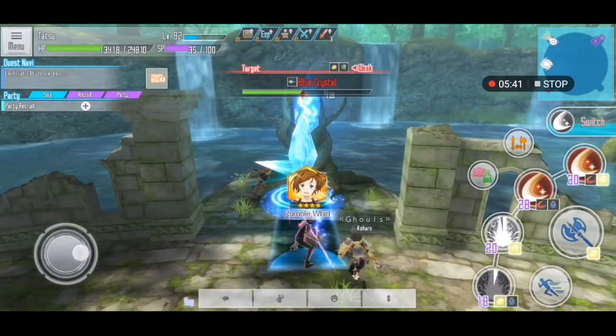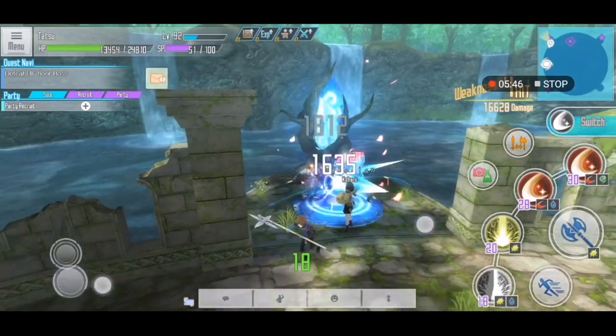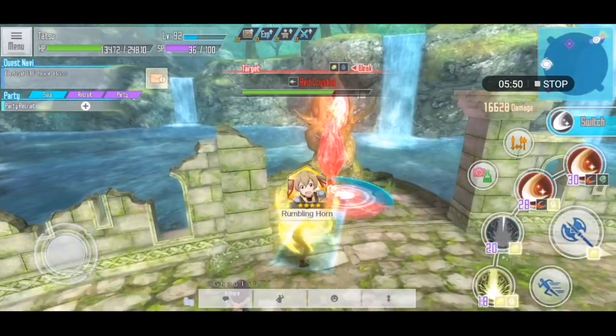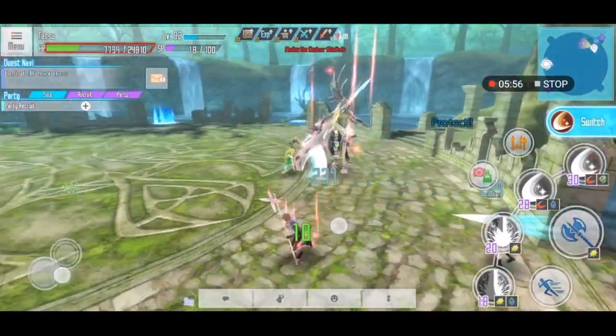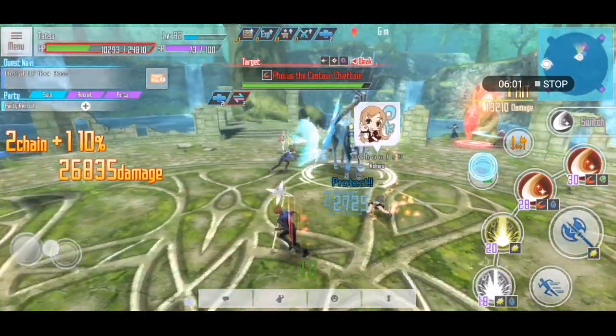Because if you don't do this, it's probably gonna take long. It's gonna be easy if you're doing it in a party, but since this is story mode and your party members are basically not doing anything, I mean look at them. They're not doing any damage. They're just there. So Bandai, please fix that.